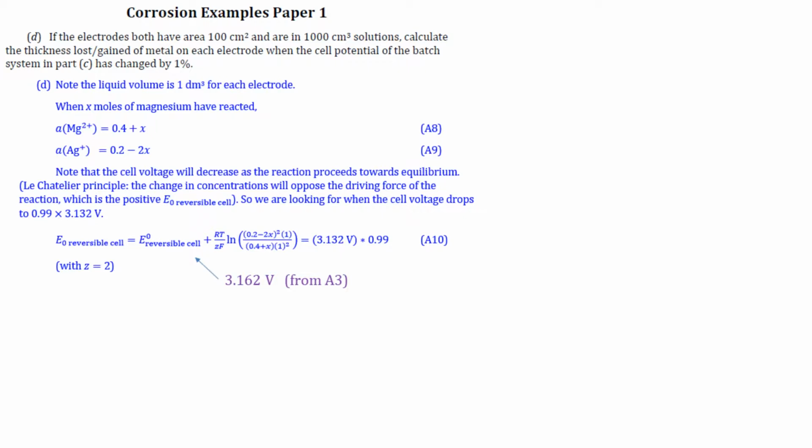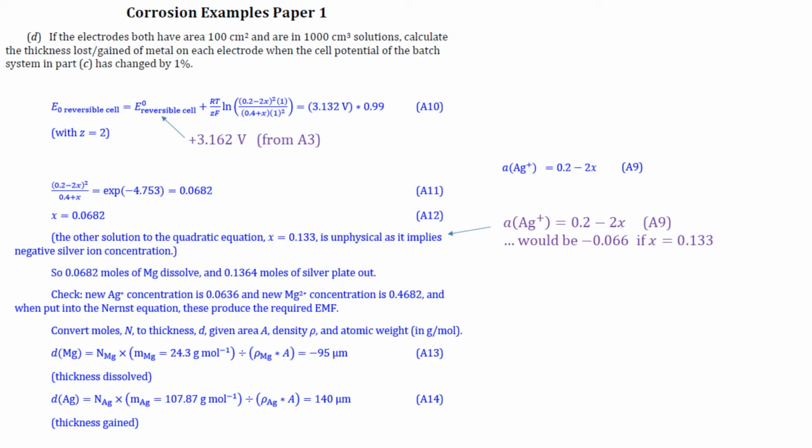Now, if you take the expression for cell voltage from equations A5, 6, and 7, paying attention to where Z equals 1 and Z equals 2, then you get equation A10. The squared term in the log argument in A10 comes from paying attention to whether Z was 1 or 2. Or alternatively, you can get it by making sure you balance the equation like in A1. This gives you the quadratic equation for x that you need, and you can solve this to find one physically correct solution for the amount of moles of metal which reacts.